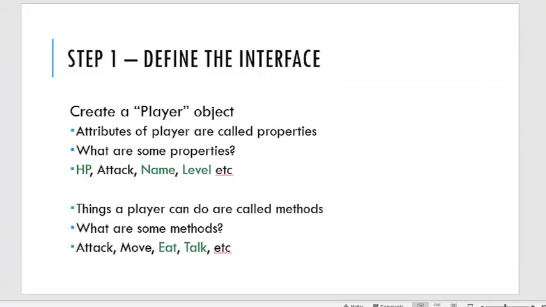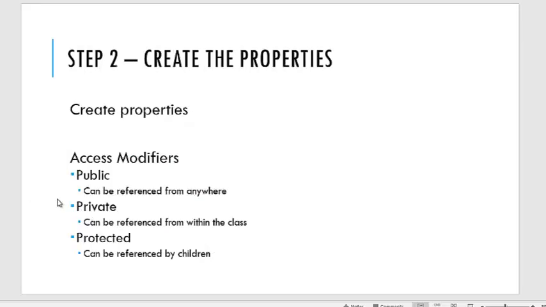So this step one was just planning. I mean, I created a class, but as you saw, it was basically empty. I could have just done nothing and been pretty much in the same spot. Let's create those properties. So we talked about properties. Properties are the variables that belong to a class. There's not a whole lot to getting started with creating properties, but before we do that, I have to explain what access modifiers are.